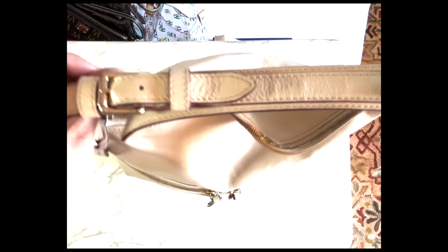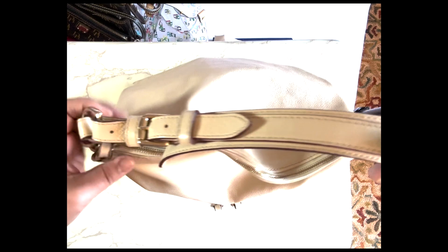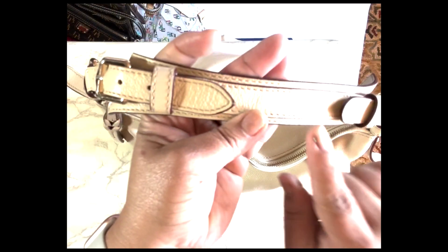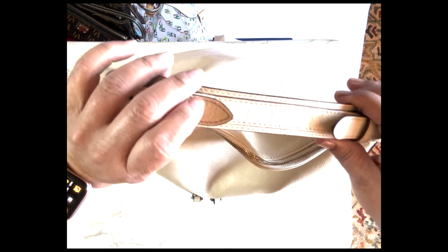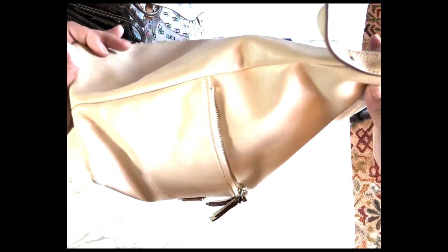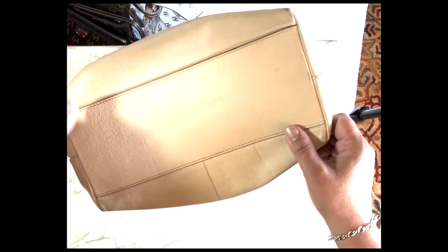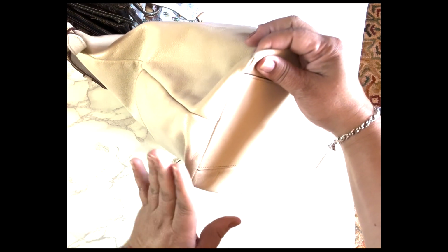Now the handle for this off-white color or this cream color, this handle held up very well. The threading still intact, buckles. Everything is still intact. The bottom looks good. The corners look good. Only mild little scuffs.